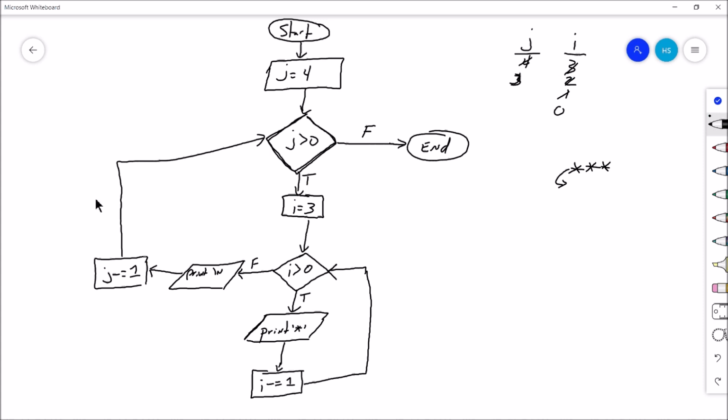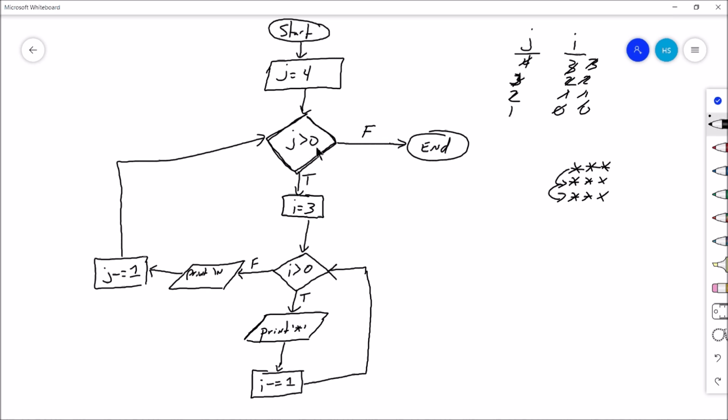So we're having another repetition of the outer loop, which we'll call the J loop, and that repetition includes setting up I again, and then running through the 3 repetitions of the inner loop. I showed you that already, so I'll just write it out. This is going to go to 3, then 2, then 1, then 0, and then we're going to print the new line. J is then going to go down, and then we're going to start another repetition of the outer loop because 2 is greater than 0. The body of that outer loop is going to do its thing, just like we had before. J goes down by 1.